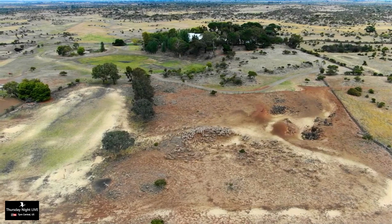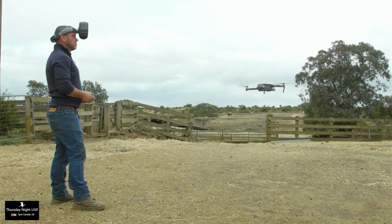All right, so out of the Western District in, I think this is Victoria, some brothers have come up with a new way of being able to muster the cattle and stuff on their property after one of them was injured in a motorcycle accident, and they realized that maybe using drones might be a better way of doing this than getting injured. We grew up mustering on horseback here, over the stony, undulating country. We got to a point where we thought we need to implement something even better than that again. So we introduced drones onto the farm to move away from handling stock with motorbikes.